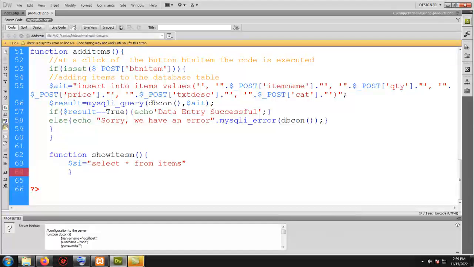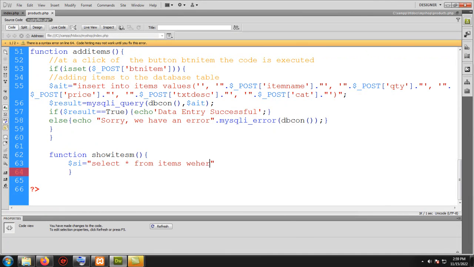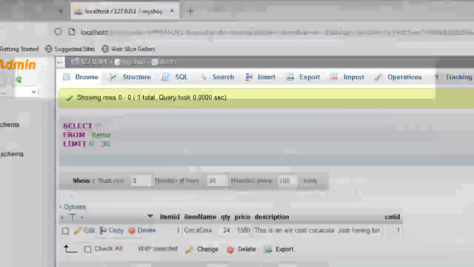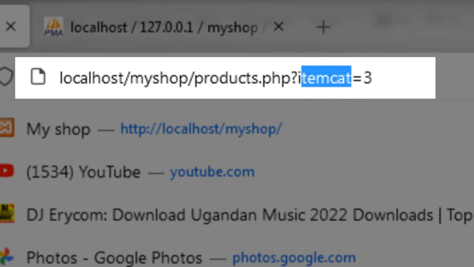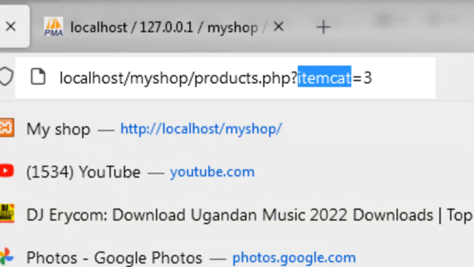Okay, so I put where, the statement where is going to filter where the cat ID is equal to what I have in the URL bar. What do I have in the URL bar? I'm using the item cat. Okay, this variable item cat is equal to what I have in this.